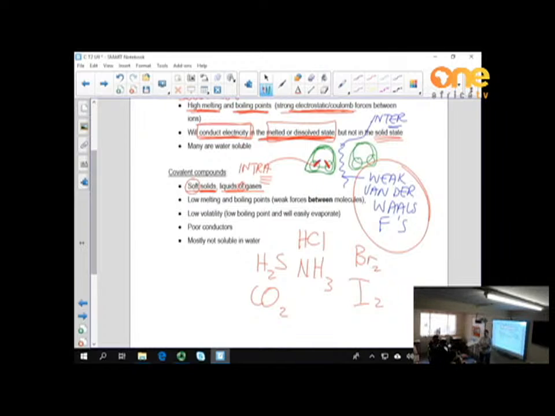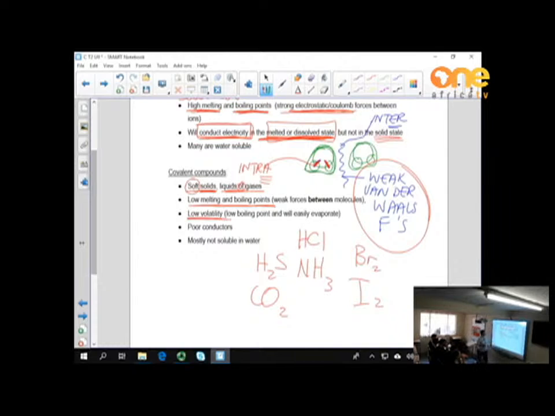The ones that are liquid would be my organic compounds, because the molecule gets a little bit bigger and a little bit heavier. Okay, and then they require a little bit more energy to make them evaporate. So things like ethanol is a liquid, methanol is a liquid. Okay, carboxylic acid is a liquid. Those ones, we won't work with at this point. When we do organic chemistry, we will work with those ones. All right, so because of the weak forces, they will have low melting and boiling points. You understand that? Requires very little energy to be added so that the particles can overcome the attractive forces.